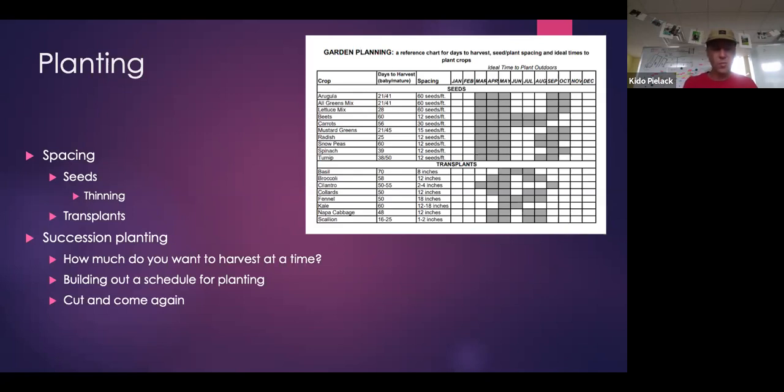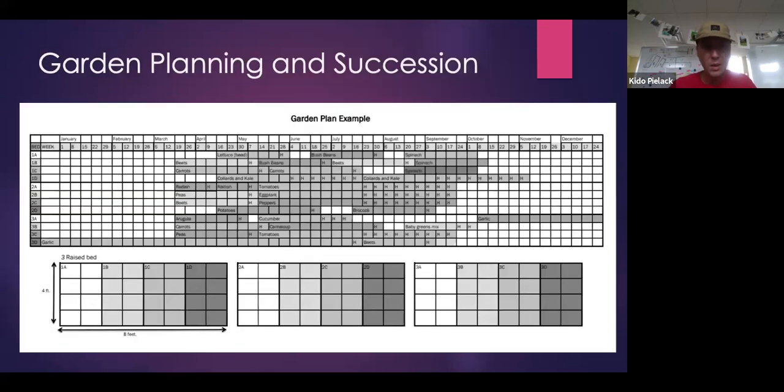So say we're going to wait with my radishes until it cools off. In the middle of September, I'm going to plant radishes on September 15th. I'm just going to plant a 3-foot row of them. And then the week after, I'm going to plant another 3-foot row. And then the week after that, I'm going to plant another row. That way I'm staggering the planting, and then I will get a staggered harvest, which is a really useful tool. You can take this a little bit further with putting together some kind of garden plan similar to what you see in this slide here.